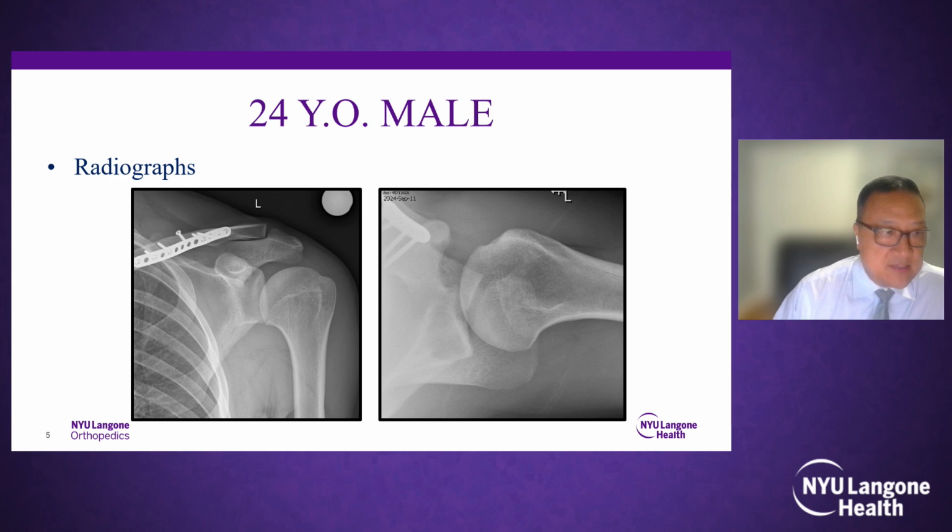And these are his X-rays, and you can see here the plate for the clavicle. Shoulder joint looks okay, right? You don't see a huge bone loss. Now, I will argue, I actually got this X-ray on his initial presentation to me before I took care of the right shoulder. And since we've taken care of the right shoulder and he's recovered from that, he does admit to having more dislocations. So this is not the most recent X-ray. This is sort of the original X-ray. And subsequently, he had dislocated the shoulder more, I believe at least 2 more times.